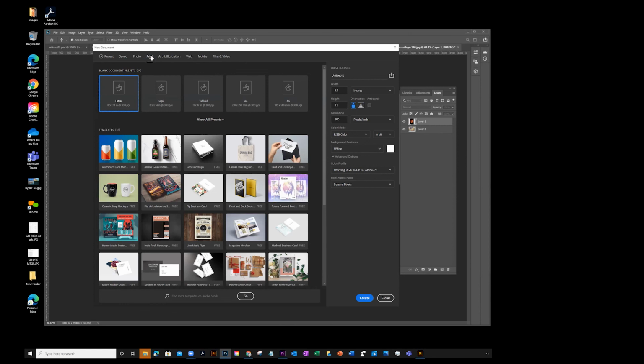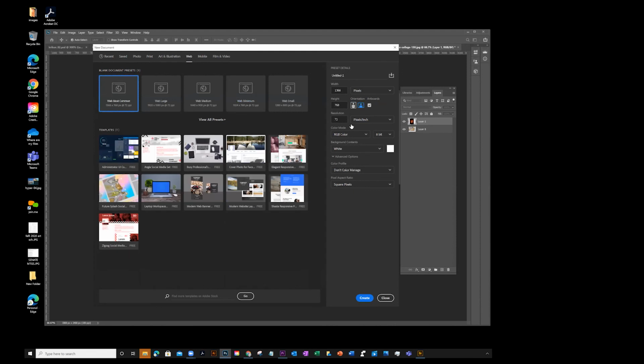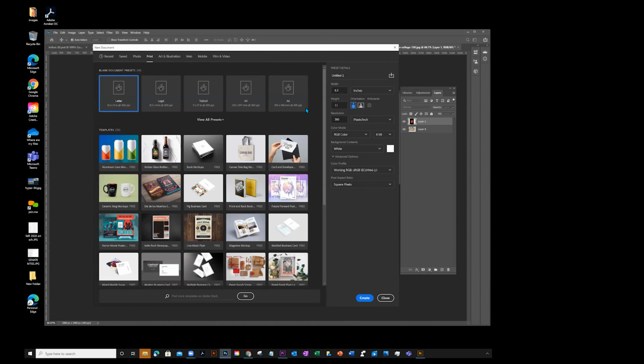If you're doing print, definitely be choosing inches, because print is inches. Web is pixels. And if you notice, web changes the resolution to 72, and in print, it changes it to 300.